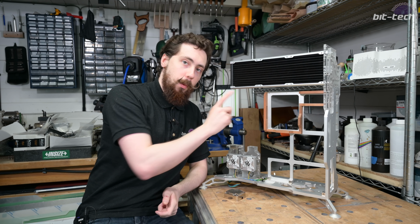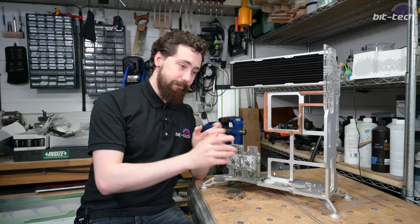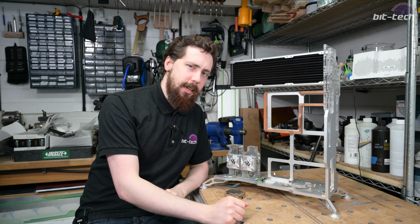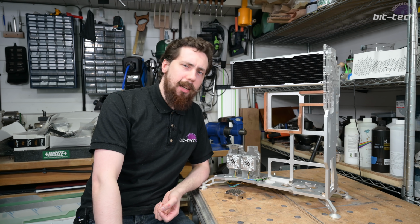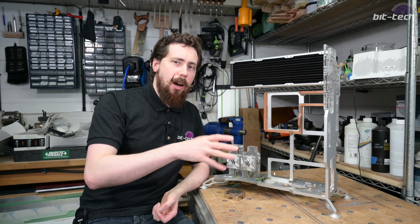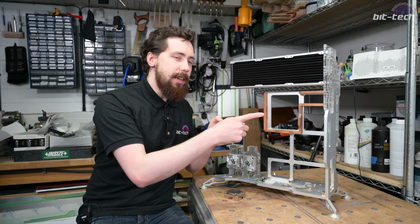Now, what about this radiator? What am I going to be doing with that? Well, I did show that I had an Aqua Computer one ready and waiting. I don't want to use that, actually. The more I've been looking at it, the heavier it seems, and the more I kind of dislike it. It's got a terrible design at the terminal end of it, which is going to be very difficult for me to retrofit into something like this.